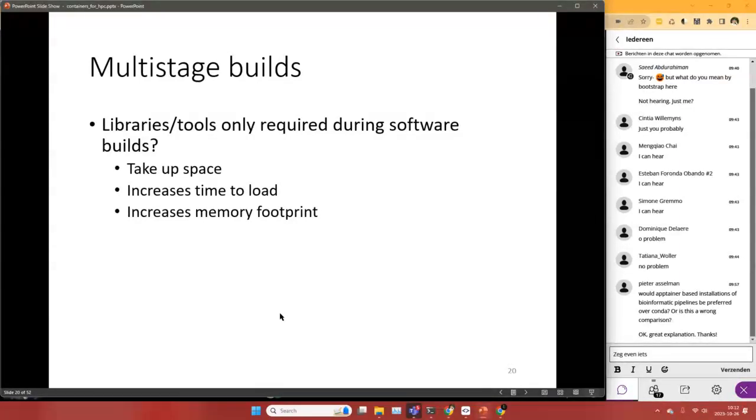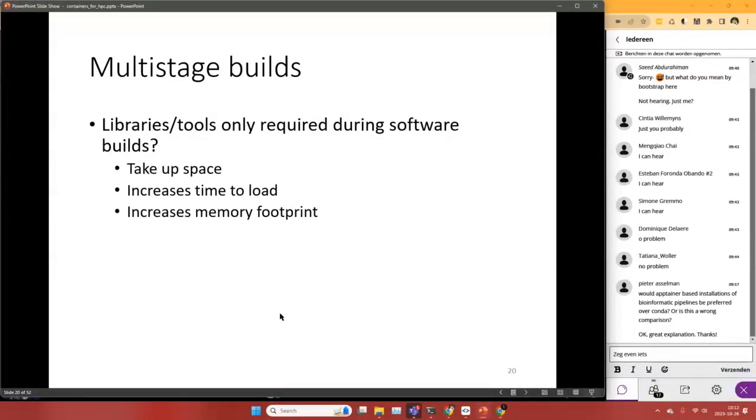You may need other tools just to build the software which you want to deploy in the image. Okay, that's cool, but that takes up space. That makes your image a lot larger because it needs to have this CMake, all those libraries, and the compilers.